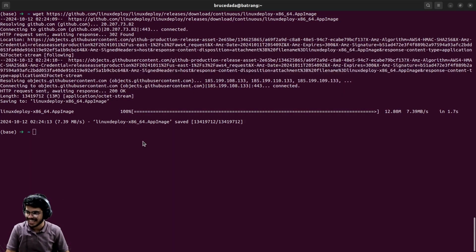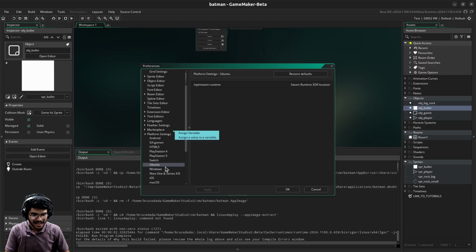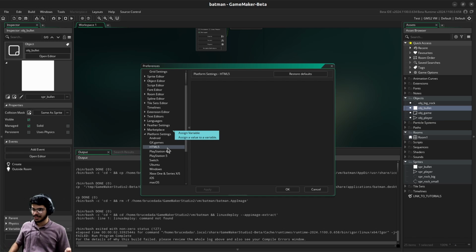See, this is another thing that I wanted to share. Basically, we can export it to HTML5. Once we export it to HTML5, we will essentially be able to render and play our game via a web browser.